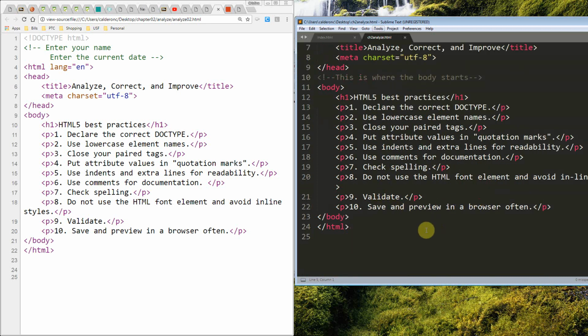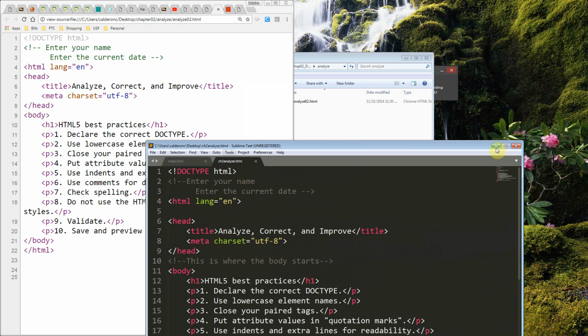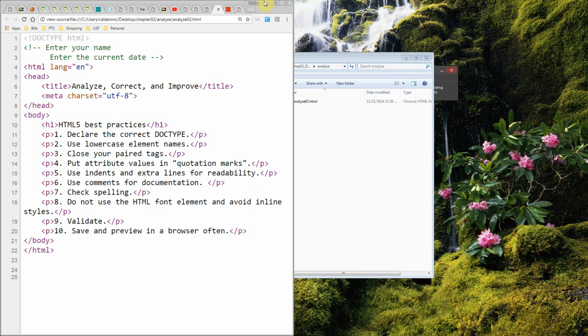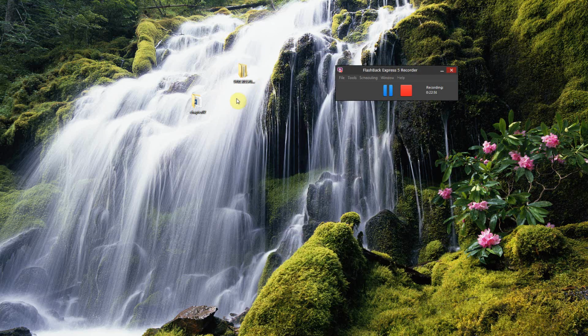Validate. So we put this through the validator again. It should all come out looking great. All right, looks good. That is the end of the video. Any questions on Analyze? Again, do not attempt to do it on your own. If you do, then that's very brave of you because these will get harder as the book progresses. And I don't want to confuse or overwhelm you. So we'll do it as a class.